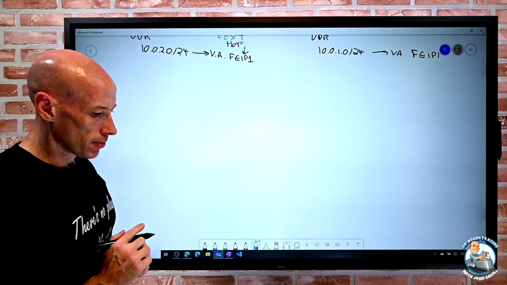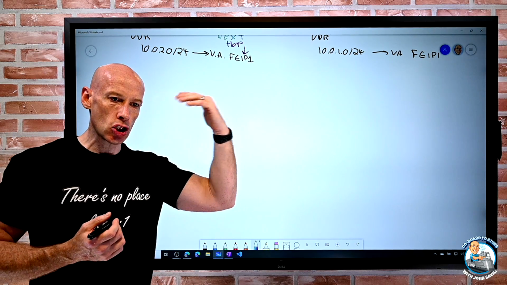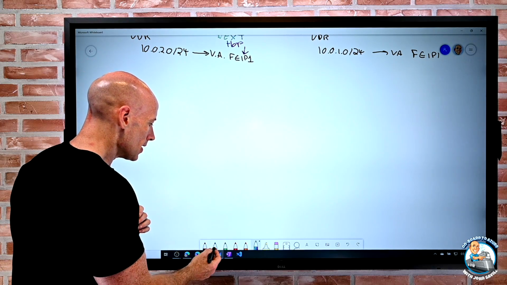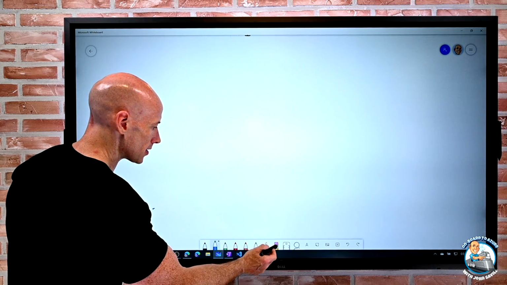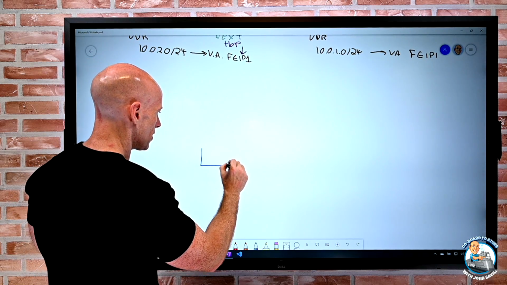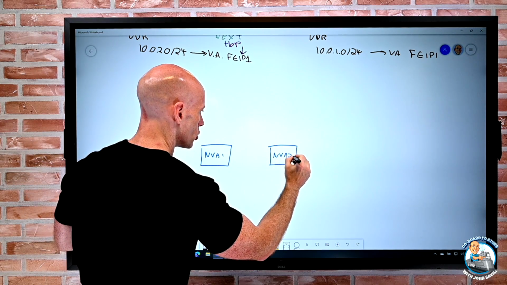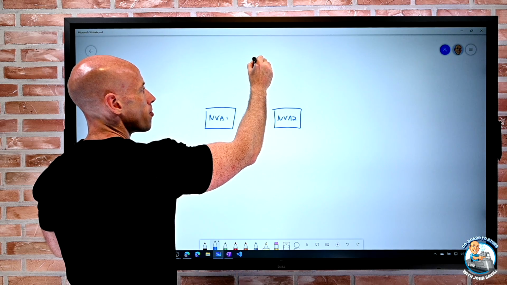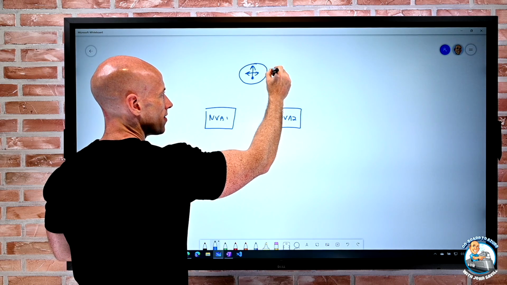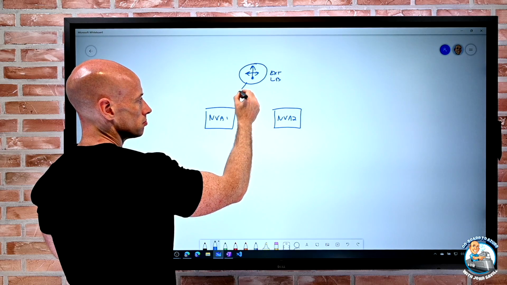Now let's talk about another scenario. Now let's think about an NVA sandwiched between an external and an internal load balancer, because I want to make something available publicly. So now I can really think about, for a second, okay, let's just say we have two NVAs. We're going to simplify this a little bit. So I have an NVA 1 and an NVA 2. Remember, a load balancer is internal or external. It cannot be both. So now I have an external load balancer, and it goes here.